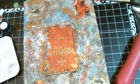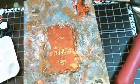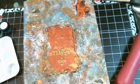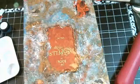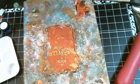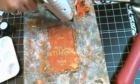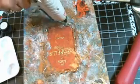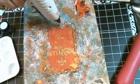And we used a book that I got just recently. I got the book at Ross for $6.99. Okay, so now that's dry. We're going to take another round of hot glue and add the squigglies.